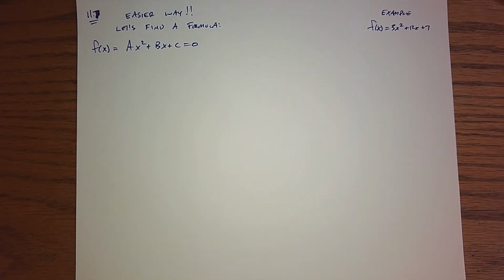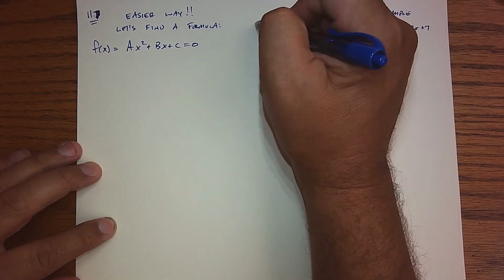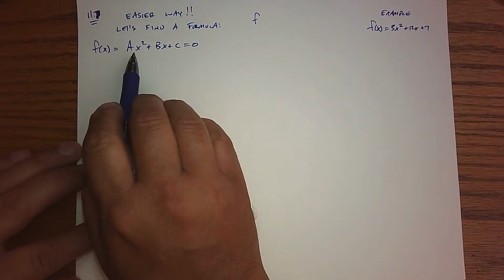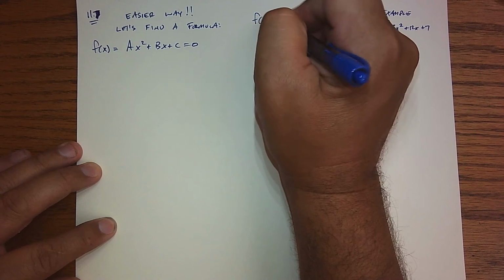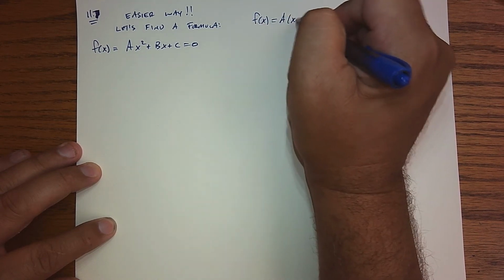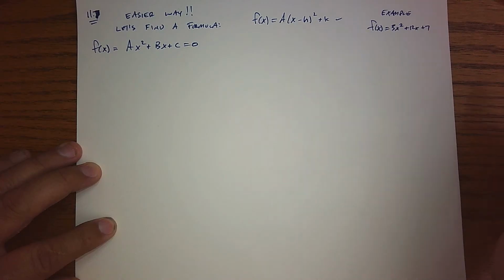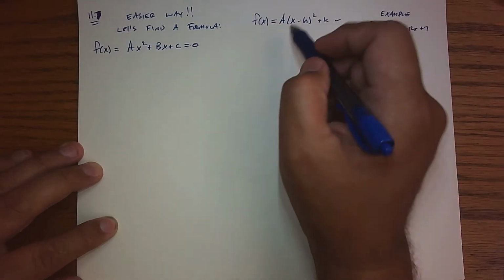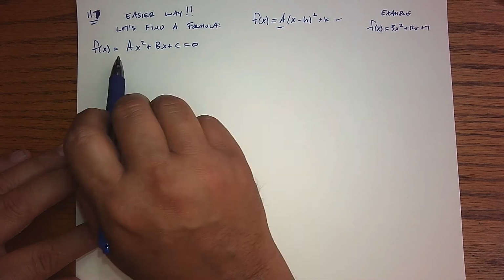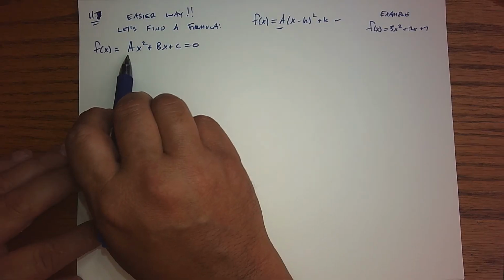Okay, so basically here's where we're at, right? What we want to do is take something of the general form and convert it to the standard form, because that is an easier form to graph and to get information from. Now the A we know to be pretty easy, right? A is whatever the leading coefficient is.